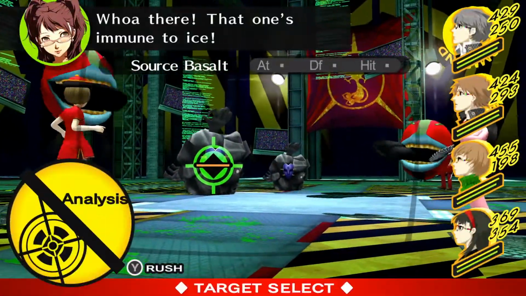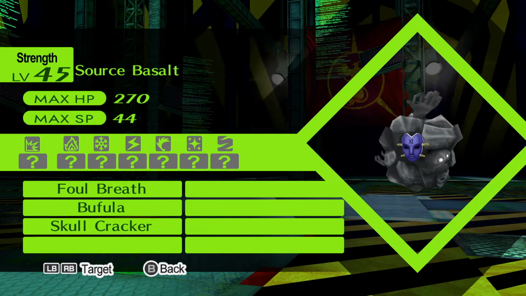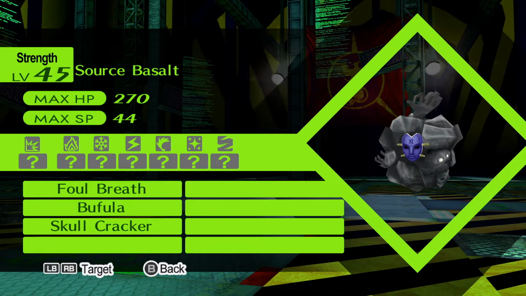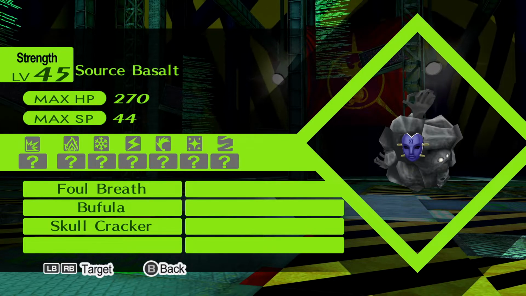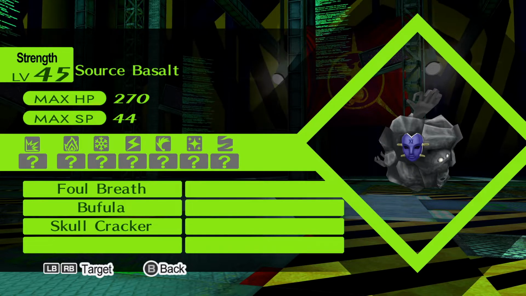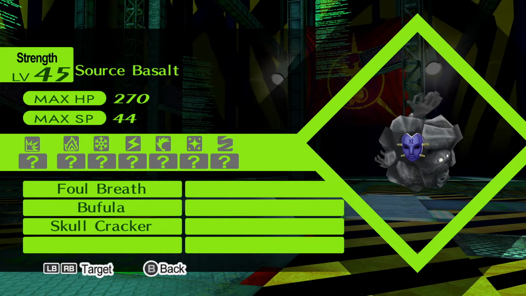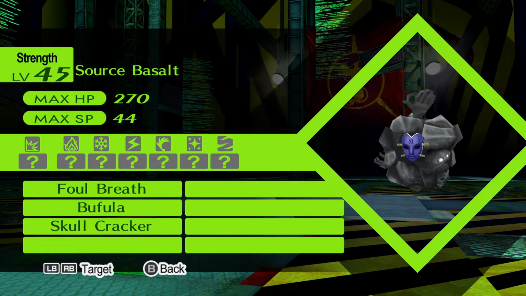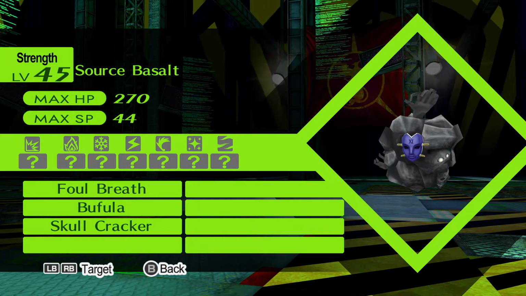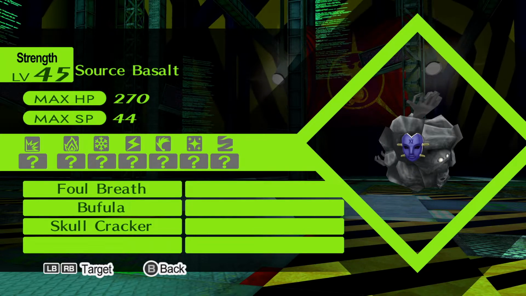Whoa there, that one's immune to ice. Okay, we got Source Basalt. Source Basalt is weak to fire, repels ice, and resists electricity and wind. And drops Source Lump, of which we need four. Alrighty then.